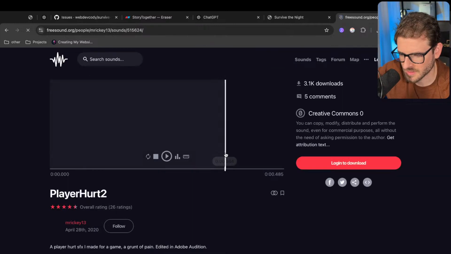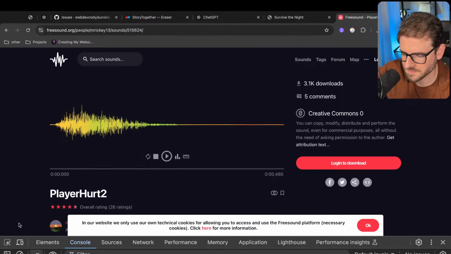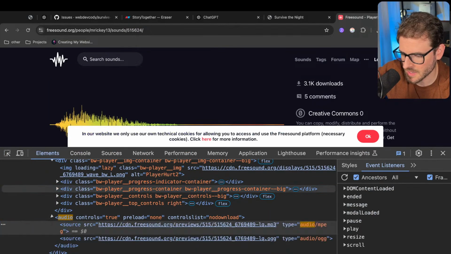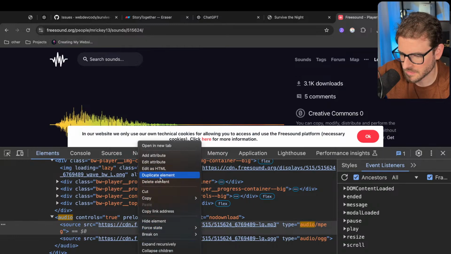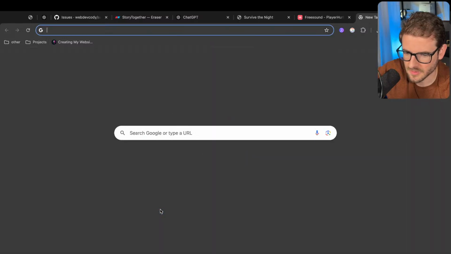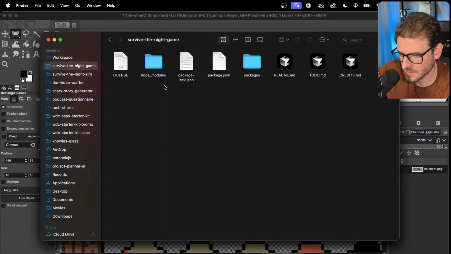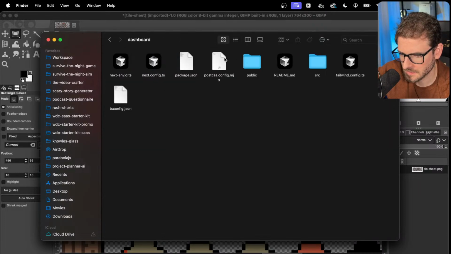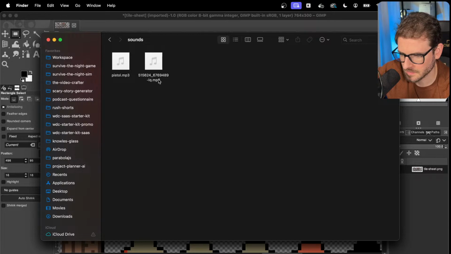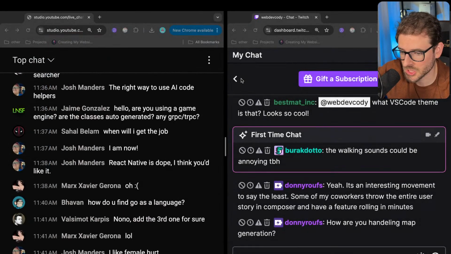Kind of like this one. It's not perfect. But again, if you can put placeholder stuff, it's going to make it easier to replace it later on. Copy link address. Let's go ahead and download this. Which one's the one I just downloaded? This one. Should just work now.